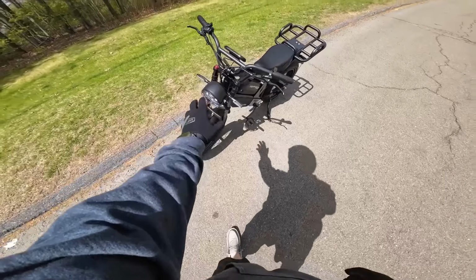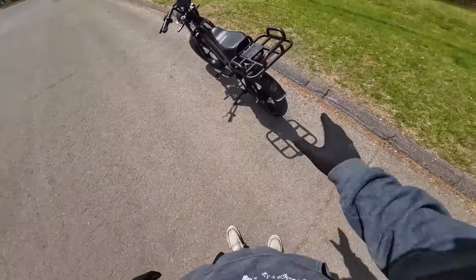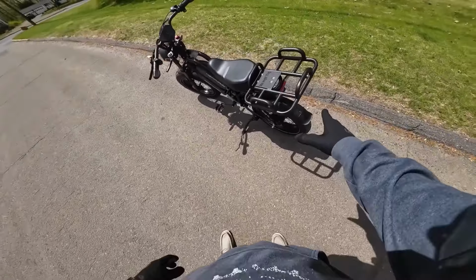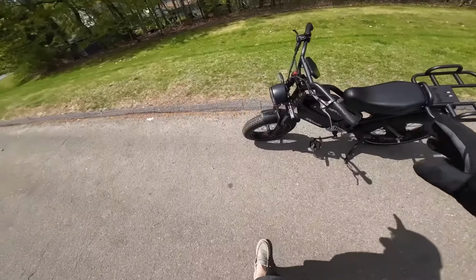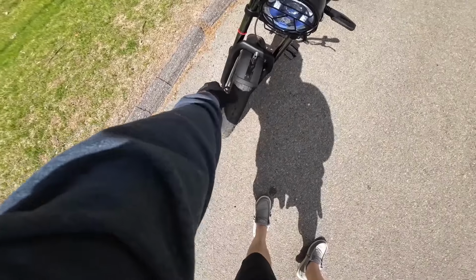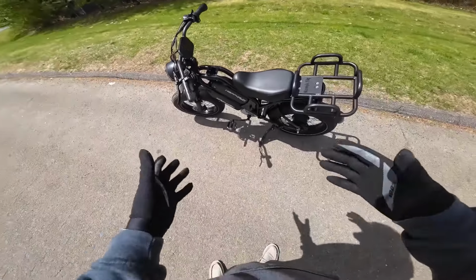But you also get front and rear turn signals, brake and tail light, fenders, 20 by 4 inch tires, 1,000-watt motor that peaks at 2,000 watts. We were expecting a little bit more torque and power with the dual battery setup, so a little disappointed with that. The headlight is pretty bright. Front fender, I wish it had the supports on the side that you can screw in on the side of the wheel there. Fully adjustable suspension, which we'll have to play with.